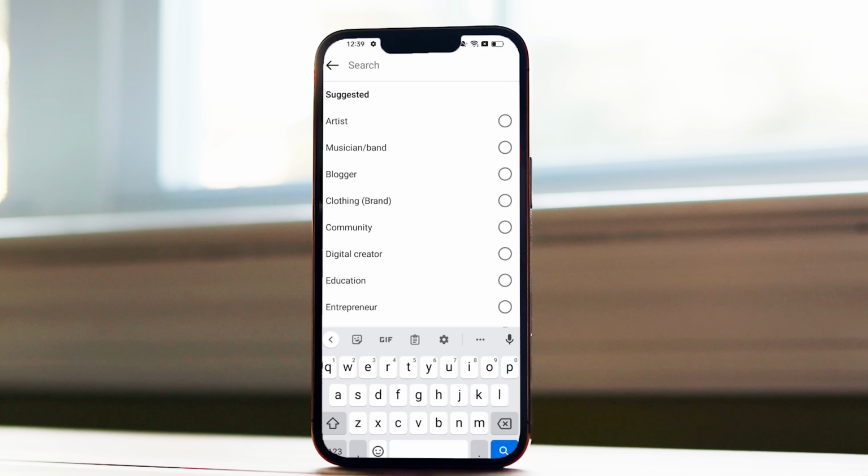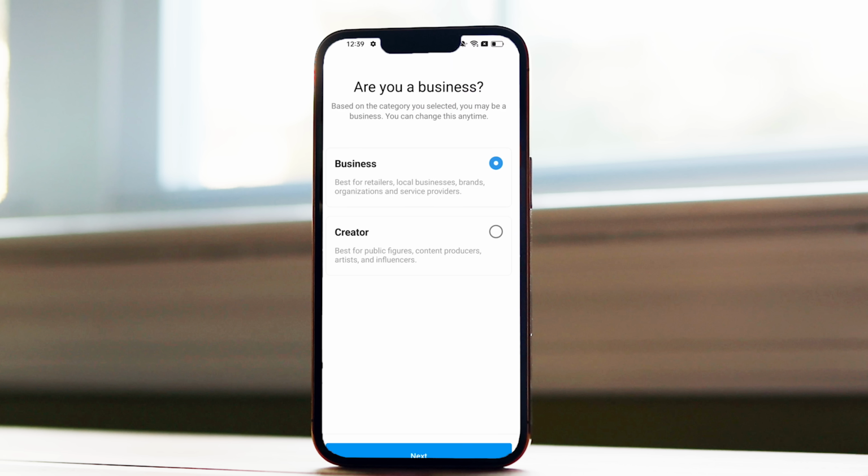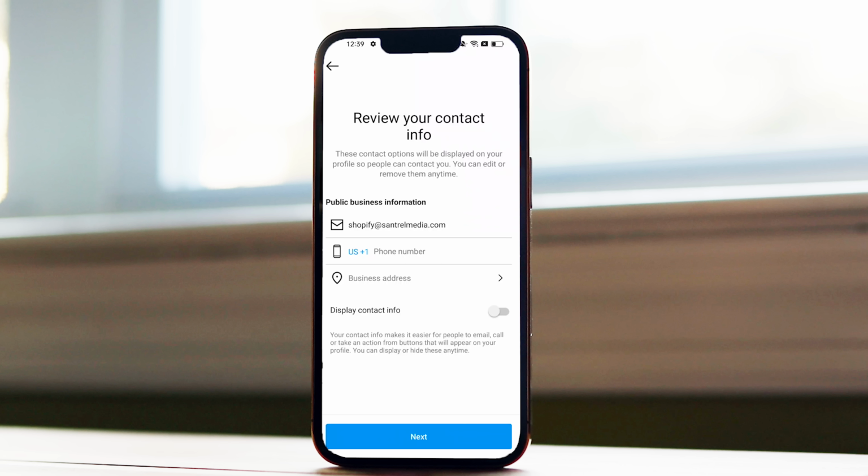So it's going to ask what essentially describes us, and we're going to be a clothing brand. So I'm going to have that, yes, displayed on the profile so people know what Santrel merch is. We're going to say done, and it can take up to 30 seconds for this to actually finish. And now it's going to ask if we're a business or a creator. It's really not a big difference here, and you can always switch between these later. I'm going to say business for now because creator is really going to focus a little bit more on DMs and kind of organize them slightly differently.